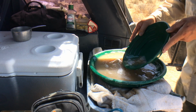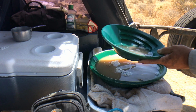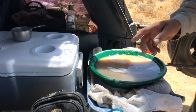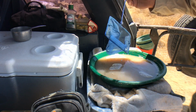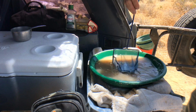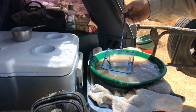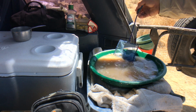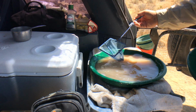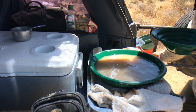Happens. It's been a good trip, successful trip. That last little bit didn't have any gold in it really to speak of. Okay, so when I have all these floating organics, I use the little minnow net here. A lot of you guys aren't used to preserving your water as much as I am, but it takes out the little floaty organic stuff real easy. That makes the finished panning a lot easier, a lot better. So anyway, got a little minnow net here. Clean the water up.